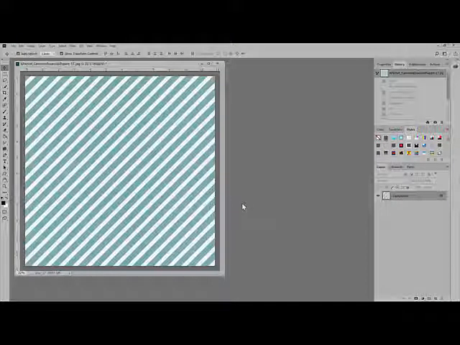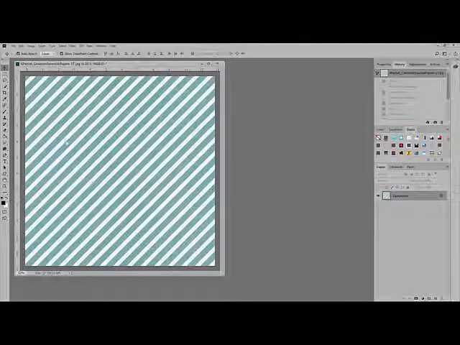To begin, open a piece of diagonally striped digital paper. I find that this technique works best when you use evenly striped designs. Sometimes when a stripe is wider than another stripe, you get into a little bit of a complex situation. So for the sample, I used a striped paper from the Cameron Essential Papers by Katie Petit.